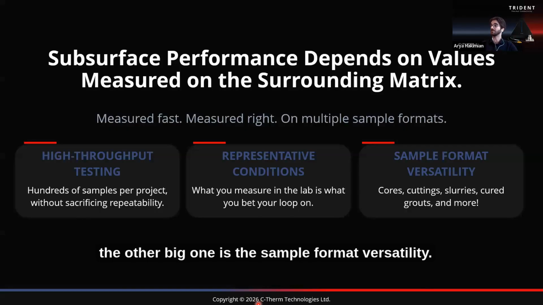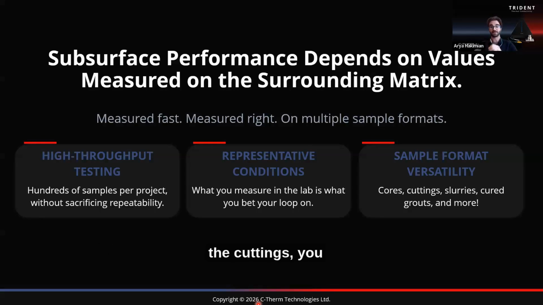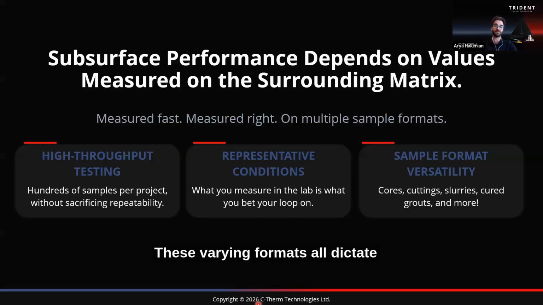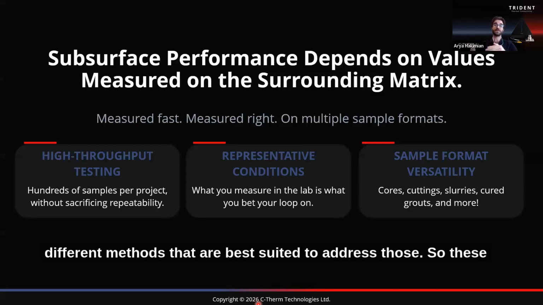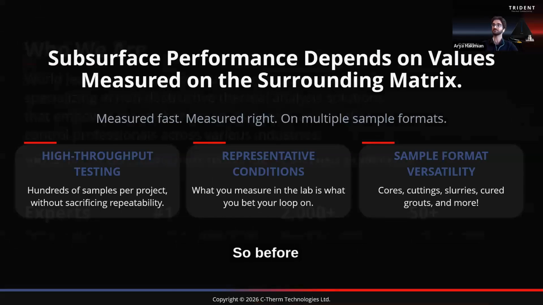And then lastly, the other big one is the sample format versatility. So being able to test not only the solid cores, the cuttings, maybe we're looking again at the geothermal grouts or the slurries. These varying formats all dictate different methods that are best suited to address those. So these will be some of the themes that we're talking about here today.